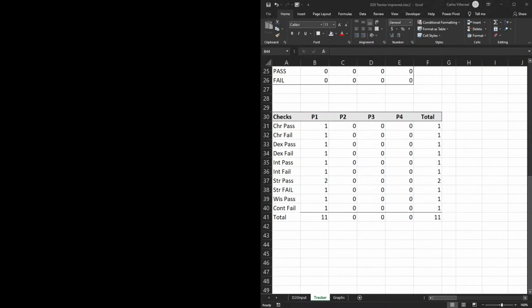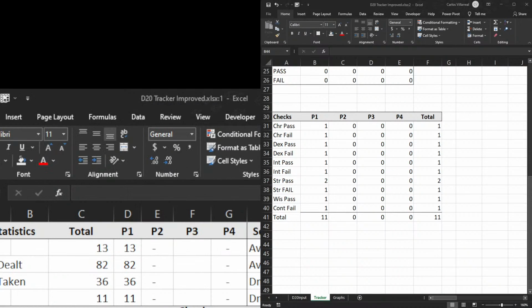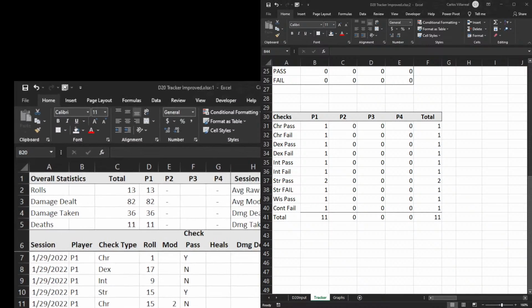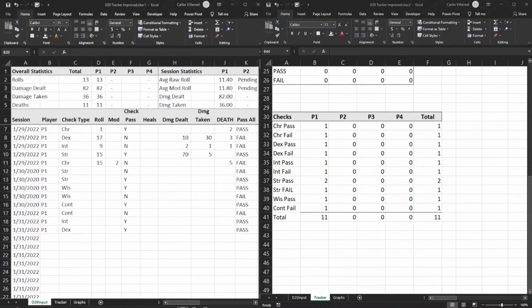Where did it go? Oh, there we go. And then, ooh, that's a little too zoomed in. How do I unzoom that? Can I just double click this? No? There we go. Okay. We're back to normal, everybody. I'll have to mess with those windows later, actually get those working properly.